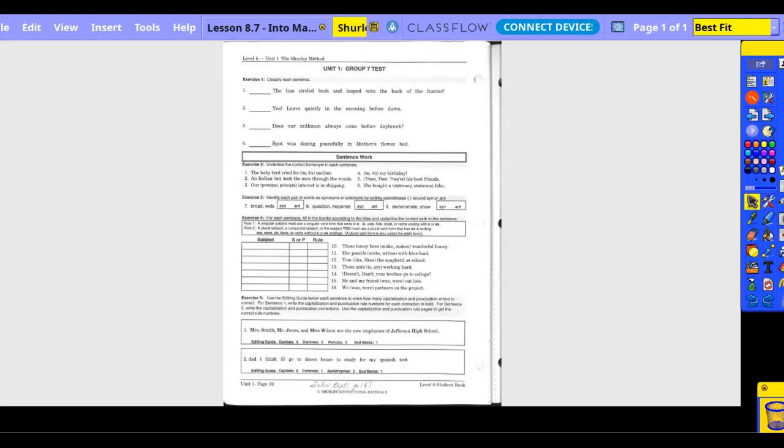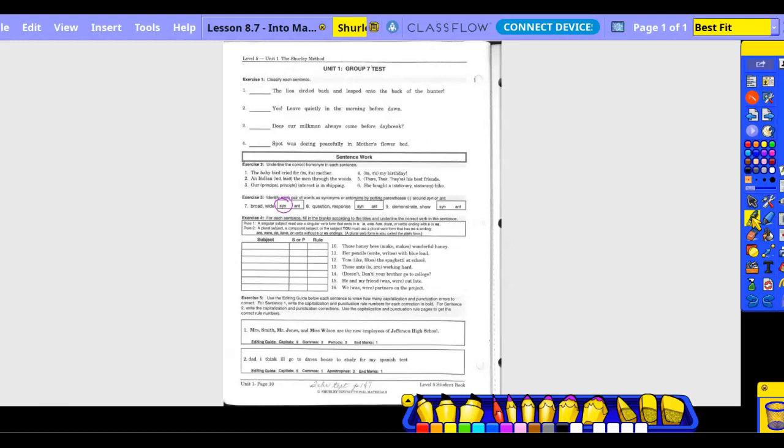Grade Shurley method, page 10, part 2, and we're going to do exercises 3 through 5 today. So exercise 3, identify each pair of words as a synonym or antonym, putting parentheses around synonym or antonym. Now what I would like you guys to do is circle these, right? It's a little bit easier for me to determine what you're picking as your answer. Broad, wide, are those synonyms or antonyms? Synonyms, because they mean the same thing, right?